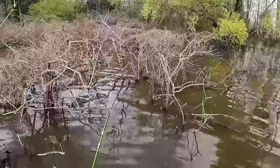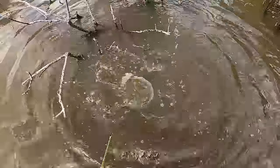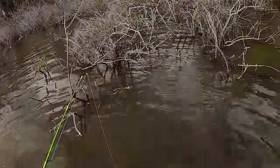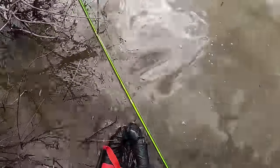There he is. Ooh, that's a big one. Well, not as big as I thought. Still a good fish. Look at that. Let's go, guys. I know I'm not pushing a limit. I don't think I am.